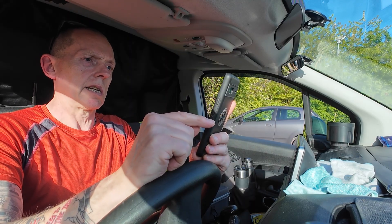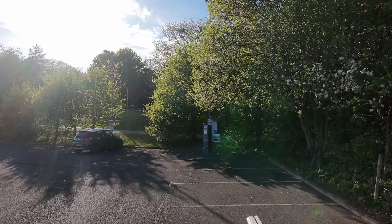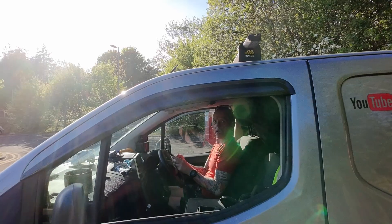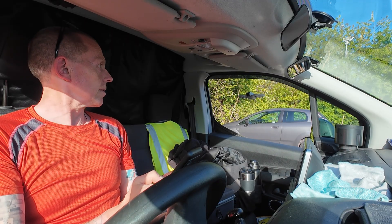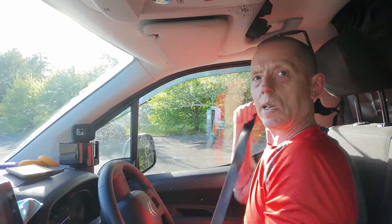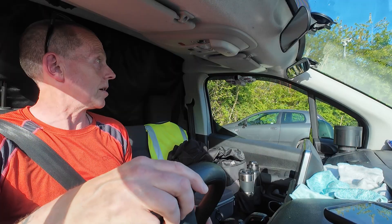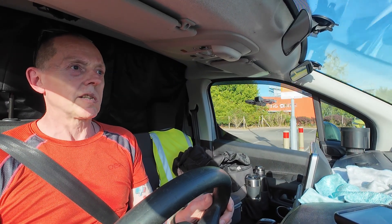I've got the drone connected. So if I press record, you can now see the top of my van. I need to fly it backwards a little bit. Down. Then in. I don't really know how high to have this in here. Down. Windows up. So both my windows are up. I'm just going to drive forward slowly. So it's staying with the vehicle. I'm doing 10 miles an hour.